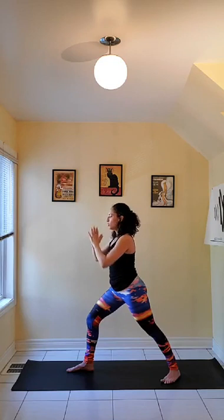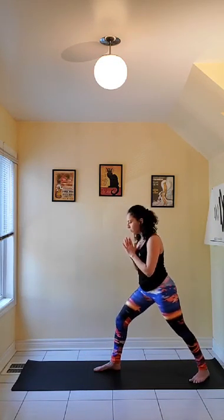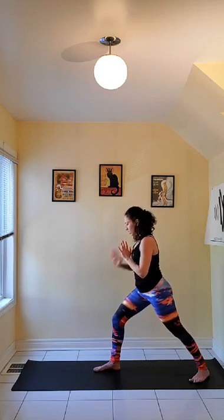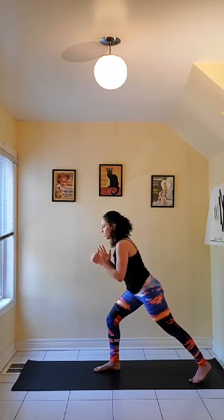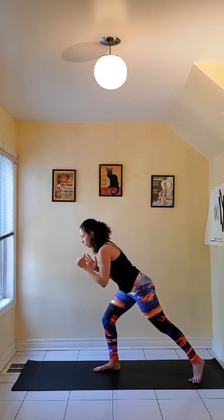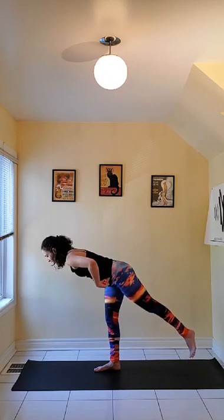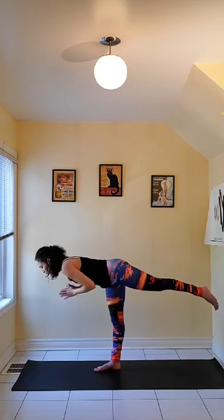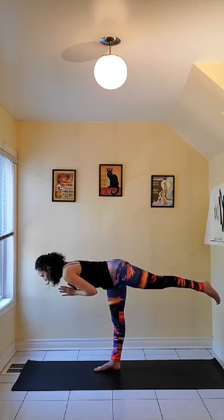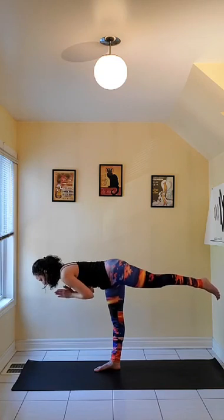And then bring your palms to heart. I need space, so I'm going back. Keep everything as is. Start adding the weight more onto the front foot. Slowly lifting the back heel, hinging forward. Slowly, hips are flexing. Lift the back leg. Use your glute. And flat back. Neck and spine aligned. Your eyes are facing your mat.